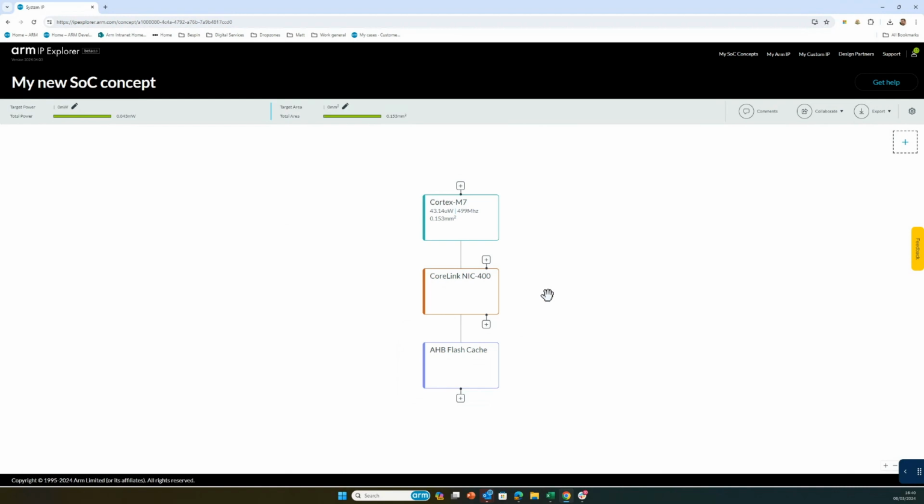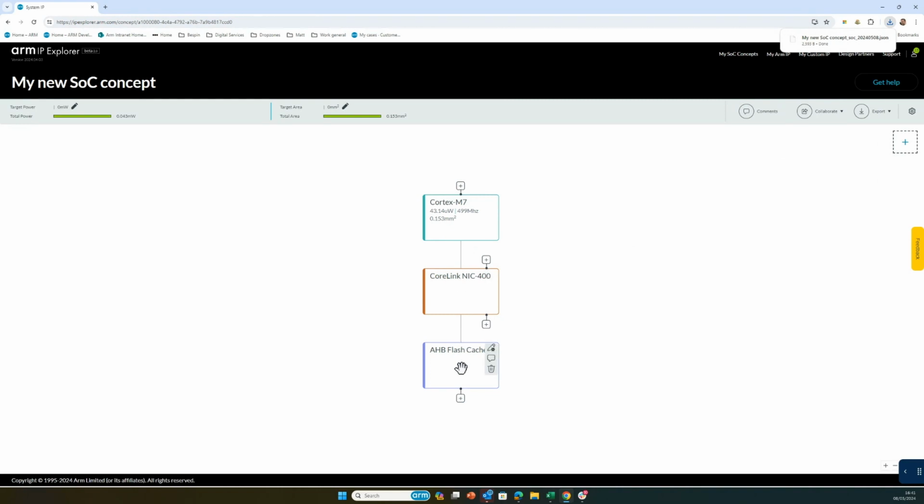But whilst it might look like this is simply boxes and lines that have been drawn, behind the scenes is a lot of logic that's being derived for you automatically. So all of the interfaces, all the connectivity is being derived for you as you select these bits of IP. And you can then continue your journey, potentially, let's say, in the Socrates tool. How you do that is you can go to export, and you can export the Socrates file directly from the canvas.